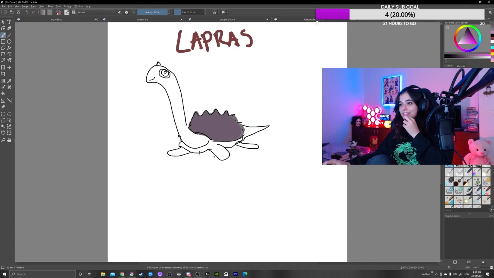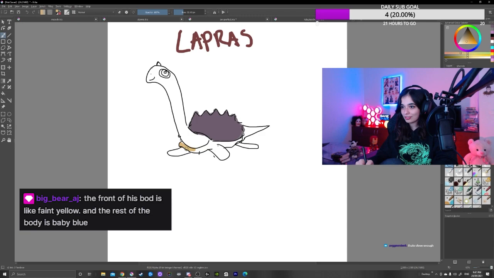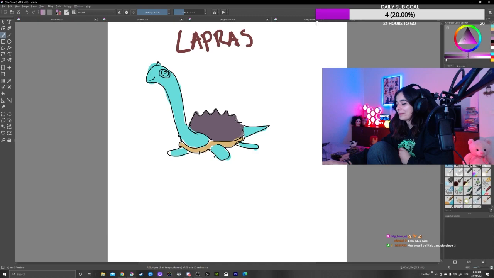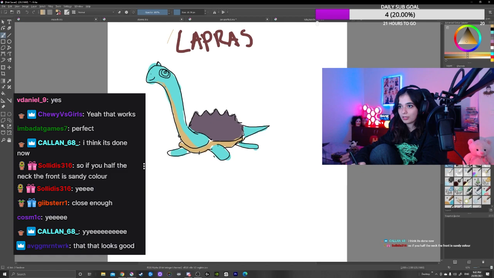Why do I feel like this is my best one? Sand color belly? Done. Is this my best one? Please tell me this is my best one, because this is so cute. Sky blue for the neck and fin. Why is it so cute? Oh my goodness! Why is it so cute? Like this? Yeah? Okay. Lapras.